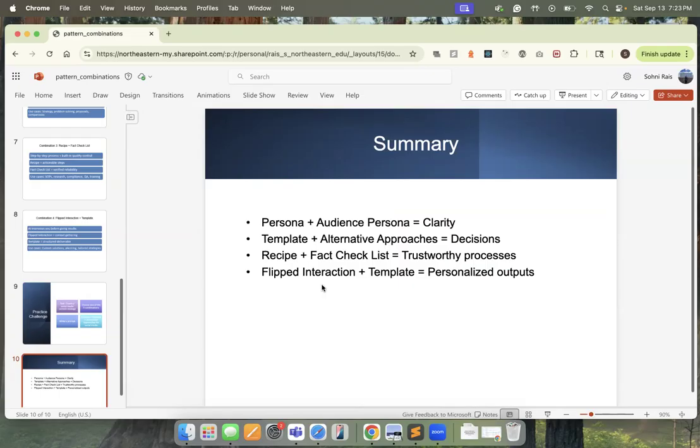You can trust the information. And the flipped interaction plus template will give you personalized output. The chatbot will ask you the questions that it needs to know before giving any output for whatever prompt that you have given.